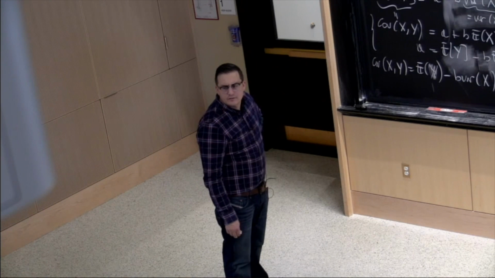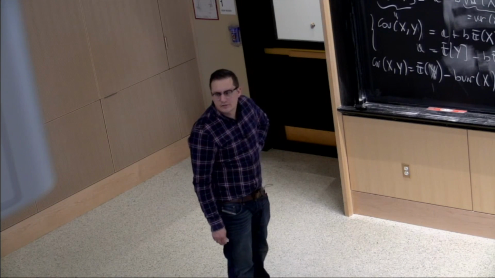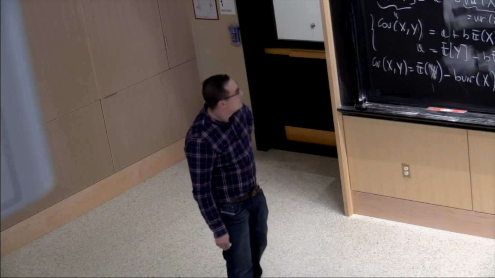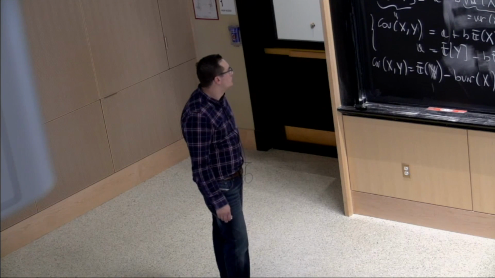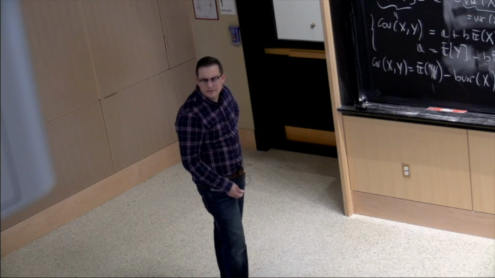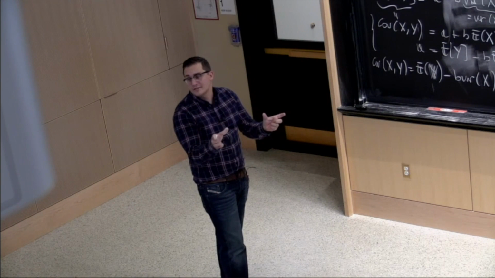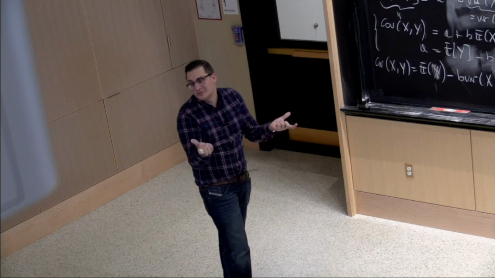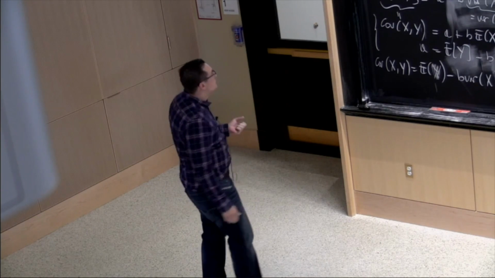But x tilde is centered, right? So you just need to have one that's centered for this to work. Oh, I see. I mean, you can check it, but basically, when you have the product of the expectations, you only need one of the two in the product to be 0, so the product is 0.